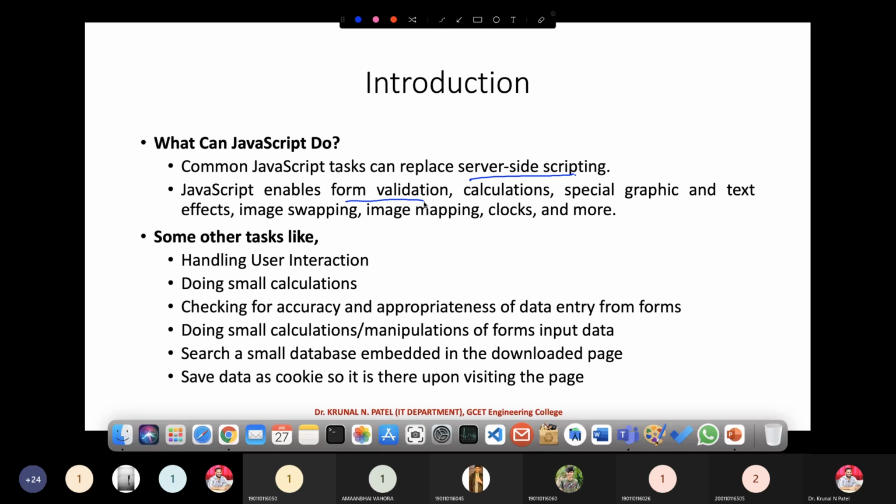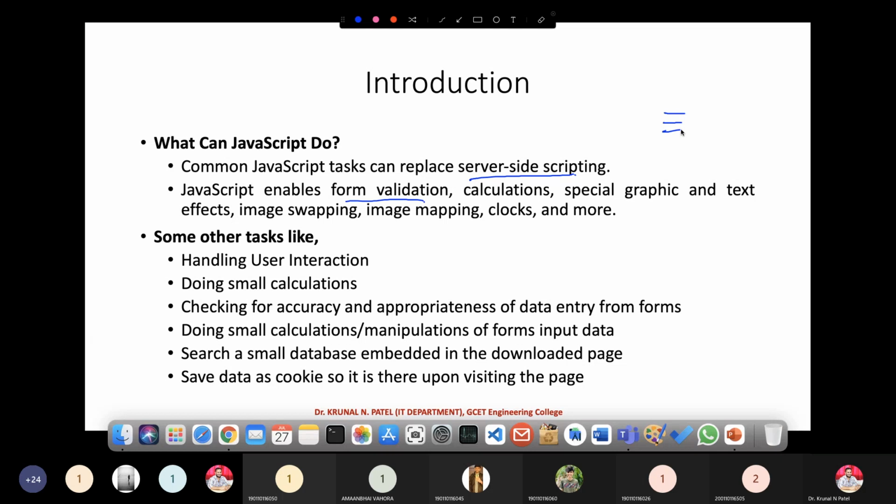If you imagine that you have to fill a 3-page form, and after that you have to submit the data, we already know that whenever we submit the data, that request goes to the server, and the server will validate all the things and give us the response back. So for this kind of small task, like this particular field should not be blank, we don't need to wait till our server responds.